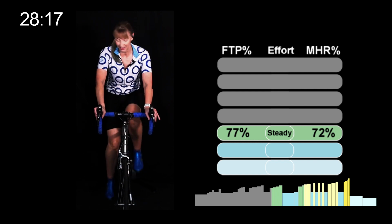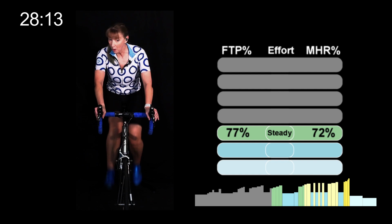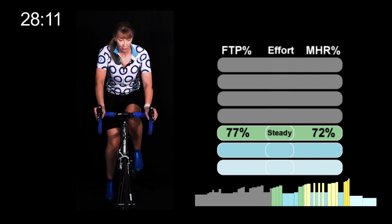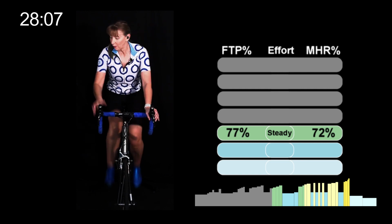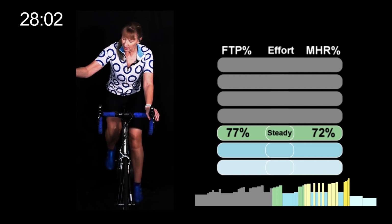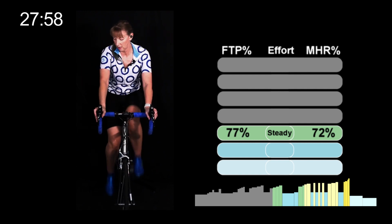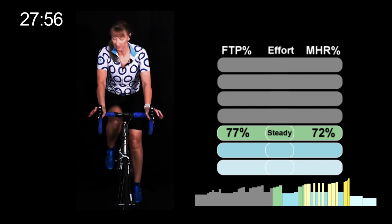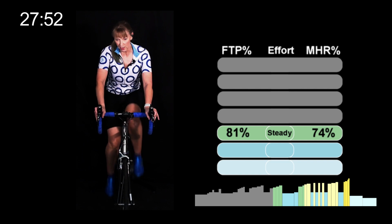Holding it there. So I'm matching you today with those FTP numbers. And there's nowhere for me to hide. Oh, by the way, if you're following TSS scores, this has got a TSS of 46. Not bad. Load. 4 gear changes.